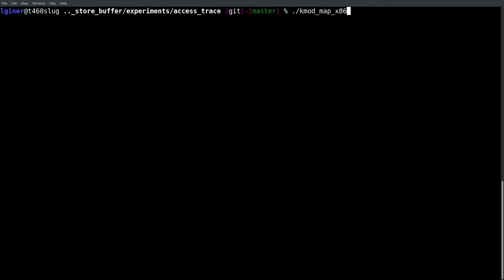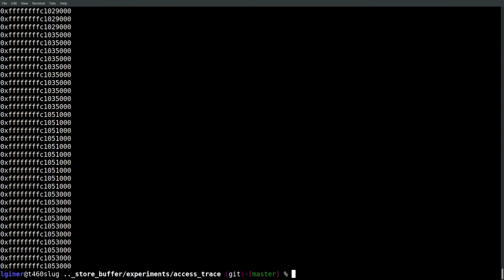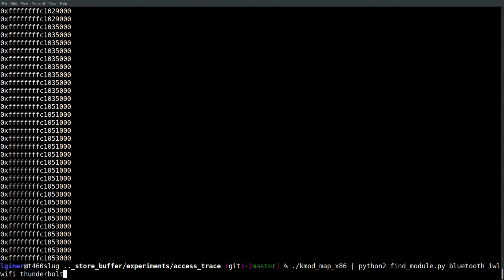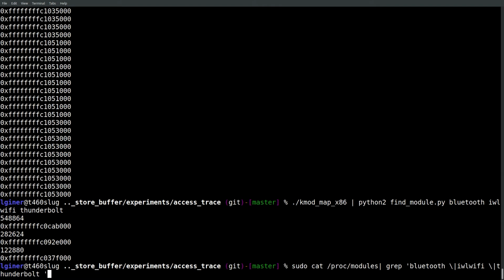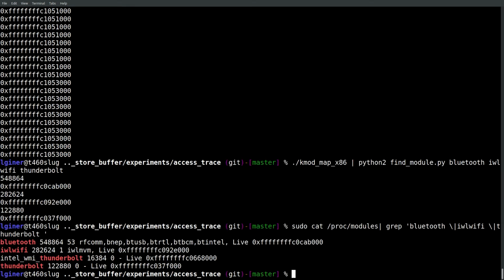We start this mapping tool, and we can see that this was the entire scan. It's very quick. And now in a secondary step, we process these addresses, and we look for 3 modules here. We look for Bluetooth, Wi-Fi, and Thunderbolt. And this spits out then the addresses that it found, and it thinks these modules are at. And so now we're going to compare this to the correct addresses in proc modules.